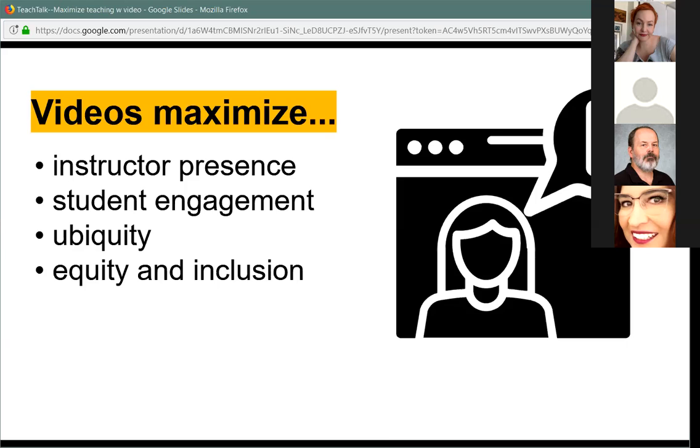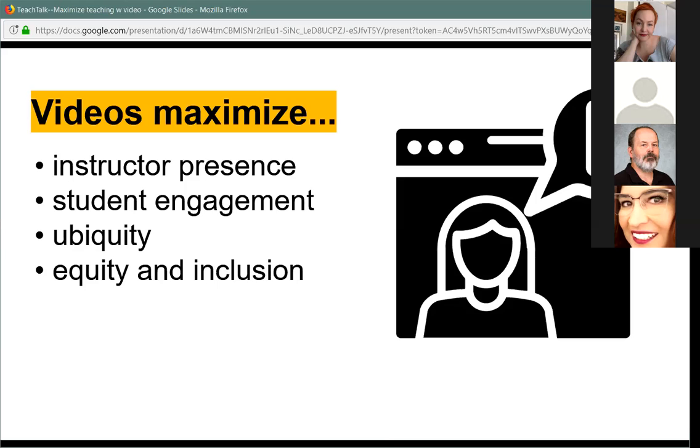Because of the dynamic nature of videos versus static content like readings, videos tend to capture and maintain student attention. Research shows that students engage more with the course content as a result of their instructor's presence in course videos. So that might be their voice, their image, or maybe even a talking head, kind of like we're doing right now. Instructors, of course, must make sure their presence allows for appropriate social cues, which are essential to enhancing learning outcomes, while minimizing distracting behaviors and peripheral noise.